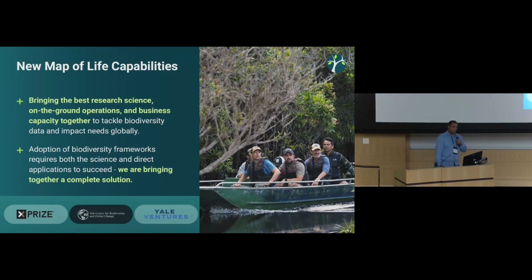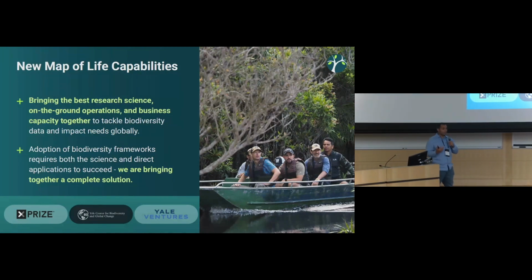Our capabilities: we're bringing the best research, best science, and ground operation, and piecing all of these together. We managed to develop all of these global biodiversity framework adopted indicators that all originate from species. Those indicators allow us to understand species distribution, the habitat of species, and the level of depth of information we have about species. We can piece all that together to align with frameworks such as TNFD and CSRD, and give companies and organizations a really good view on the state of biodiversity and how they align with it. And for companies for which biodiversity poses a risk, we can give them a very accurate view on what's going on with the forest and with ecosystems.